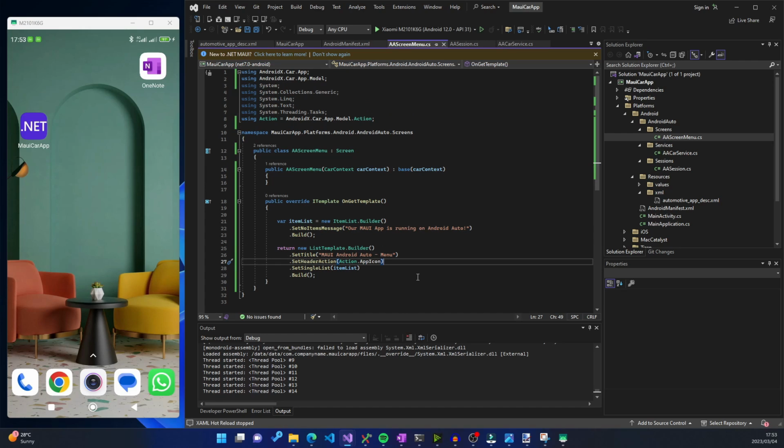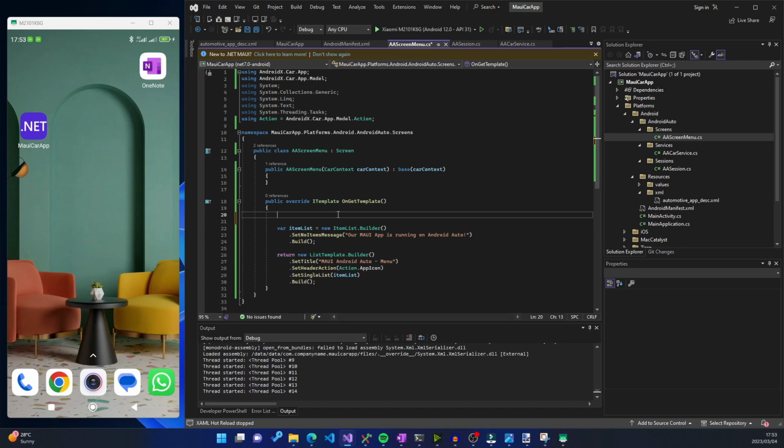All right. Then we can add some list items to our list to give the options to navigate to the various other screens that we're going to make. First off, we are going to have a message screen. So let's just say var messageTemplateScreen equals new Row.